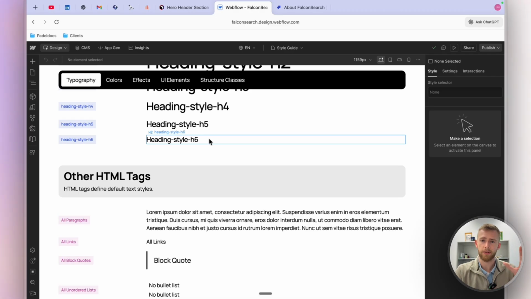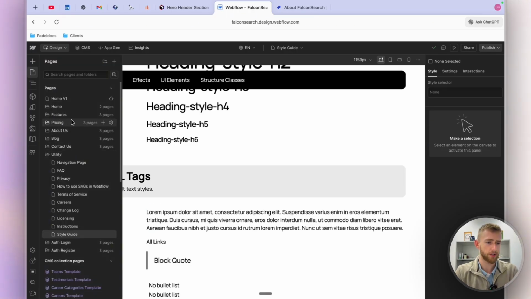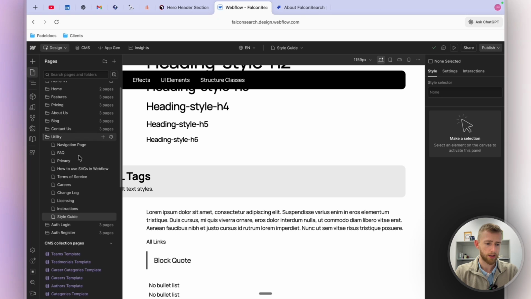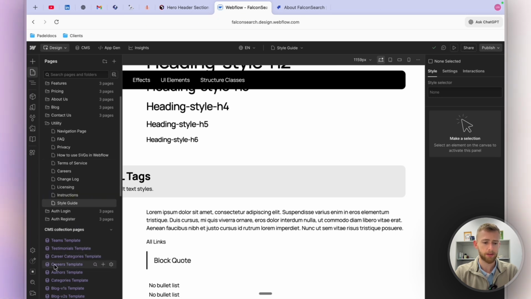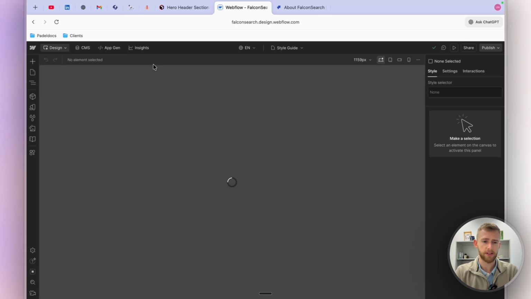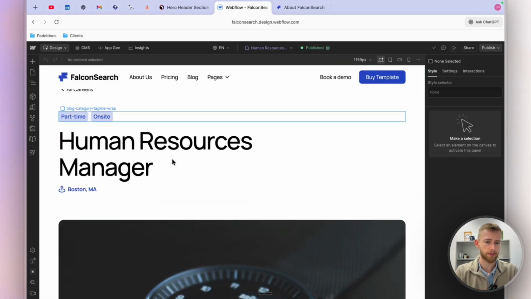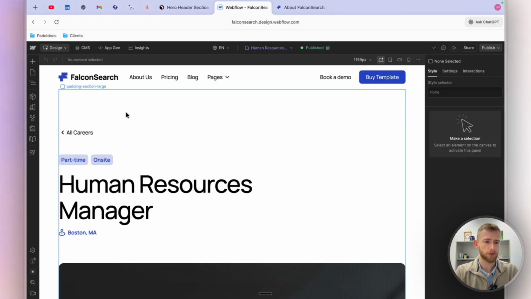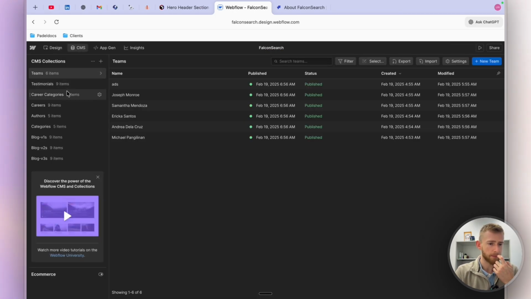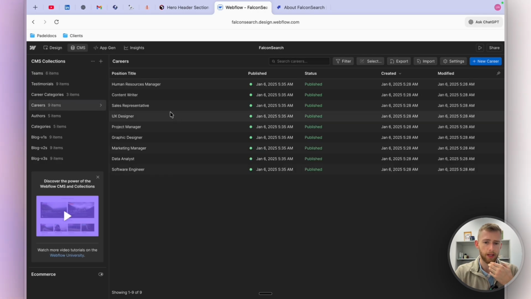You will not only get the Figma file, but this Webflow page as well, where you can find all the pages that need to be created. You have all the CMS pages. So CMS basically means content management system, and instead of having to create, in that case, a new job post, you just go into the CMS and create a new job post from a template. You hit publish and it's already live and styled.